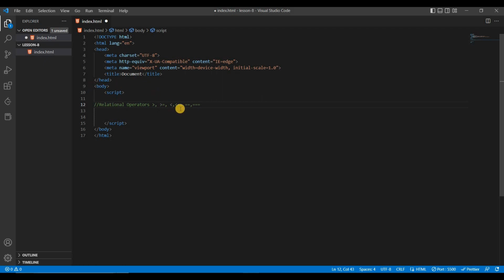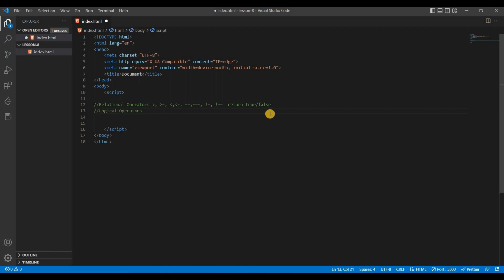These two are very important, double equals and triple equals, and I'll discuss the difference between them. Then not equals to and not double equals. These are all the relational operators, and they return only a true or false value.